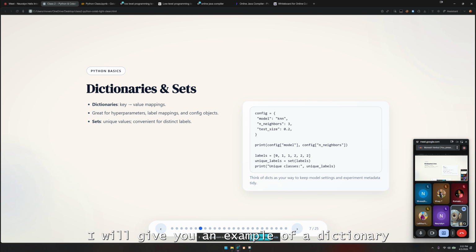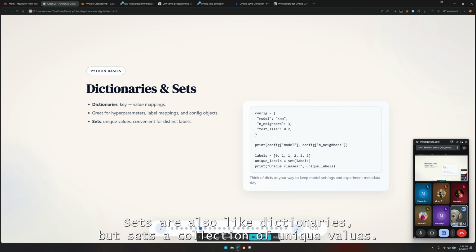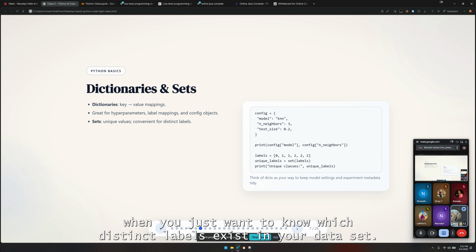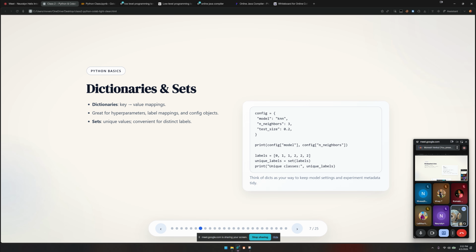I'll give you an example of a dictionary. Sets are also like dictionaries, but sets are collections of unique values, very handy when you just want to know which distinct labels exist in your data set. So now let's see the code in Google Colab.